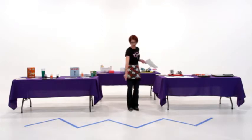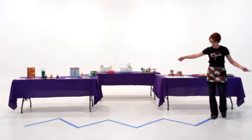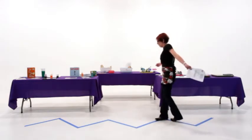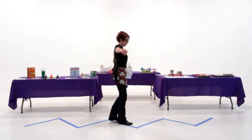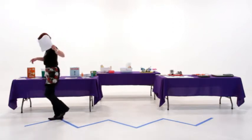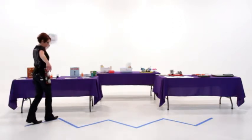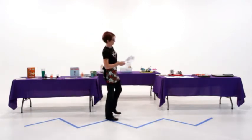So what we've done today is we've set up one of the activities that you could very easily do in the classroom. We have some blue tape that we've put on the floor, and you can do this in your kitchen or down the hallway, and invite the children to walk on the crooked line. Of course, you could walk forwards, or you could challenge them to maybe walk backwards, or walk on your tiptoes, or maybe spin, or maybe hop. I'm sure you could find a bunch of different things you could do to encourage the children to be moving their bodies here on this crooked line.